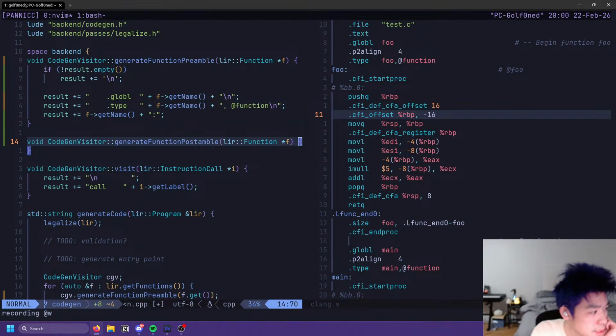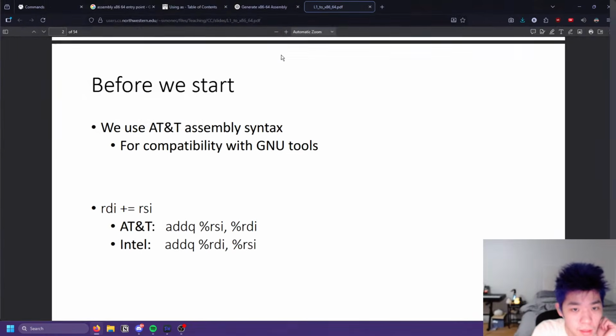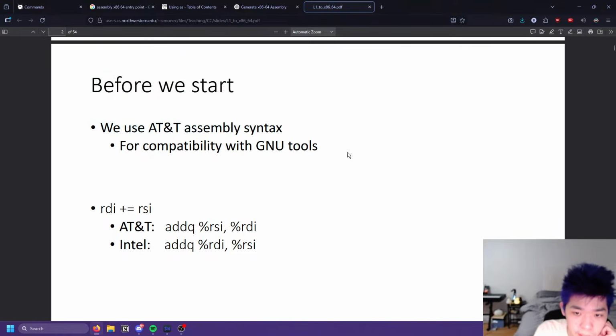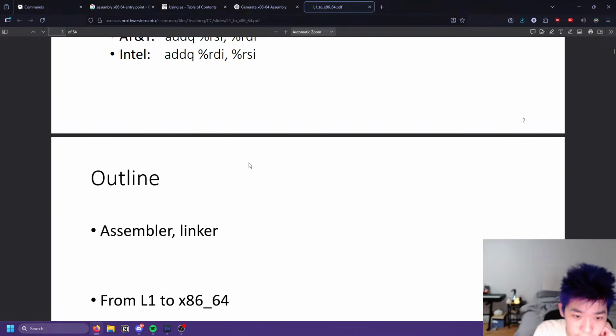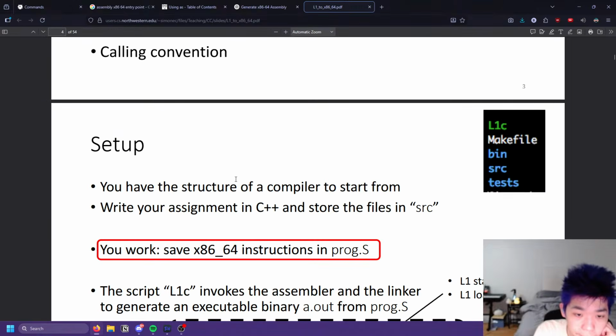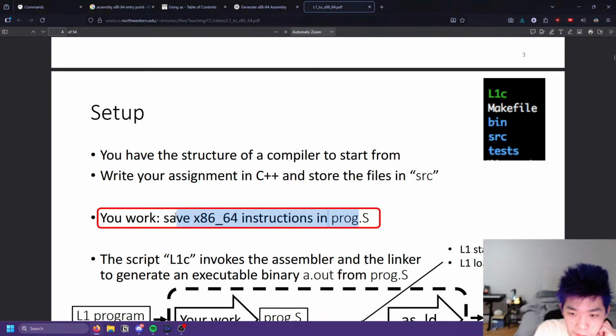Yeah, so I guess we could look through this slide deck. So, AT&T, this is what we need to do.